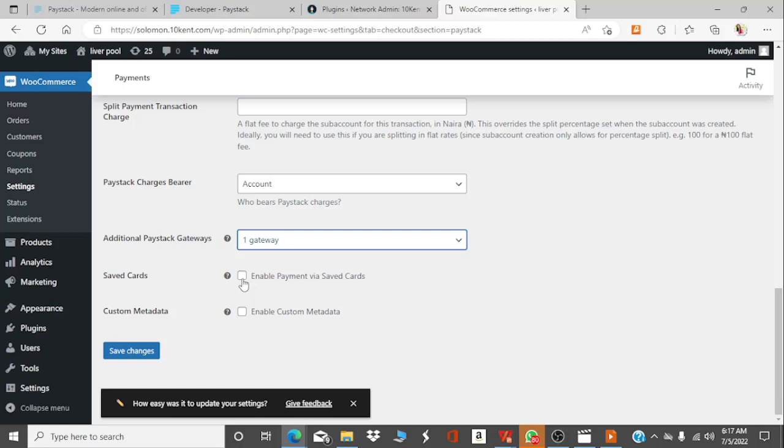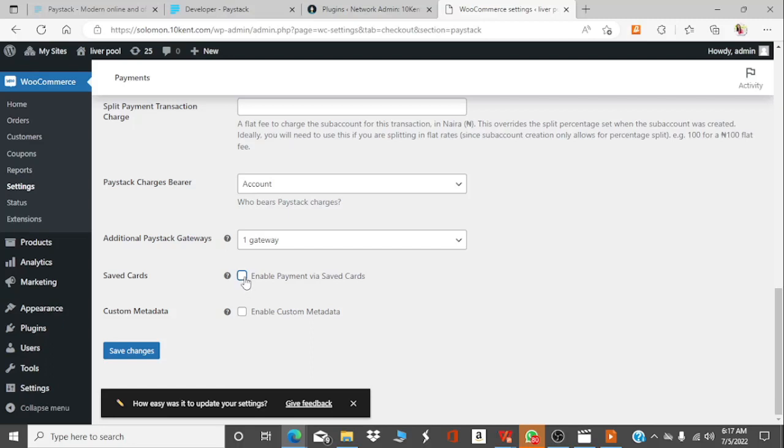If you check this one, immediately the card will be saved. The next time they want to make payment, there will be no need for them to be entering the card number, the expiry date, the CVV or whatsoever. But if you don't check it, even if they want to make payment 200,000 a day, they will still always start from the beginning. So I prefer using it.